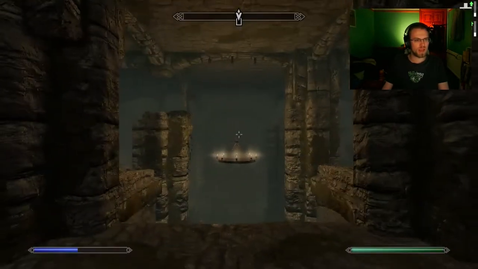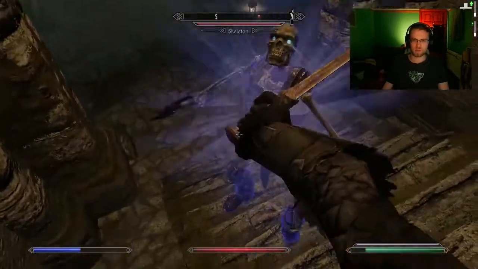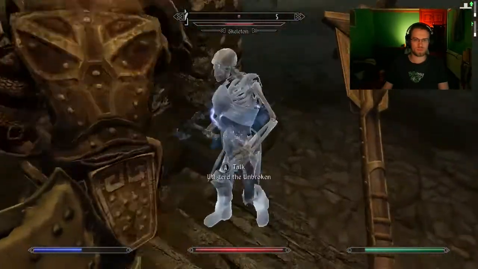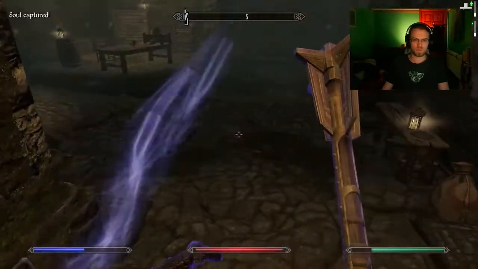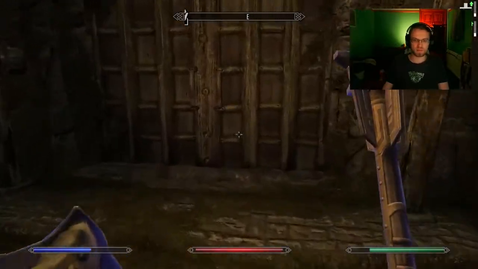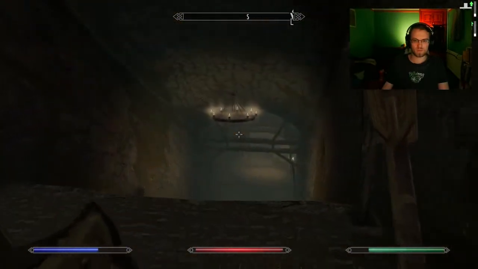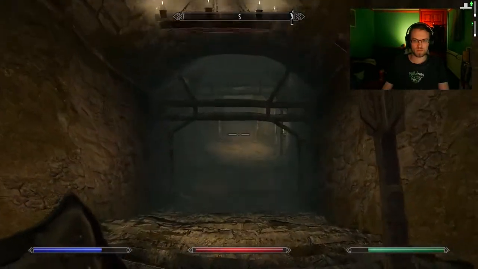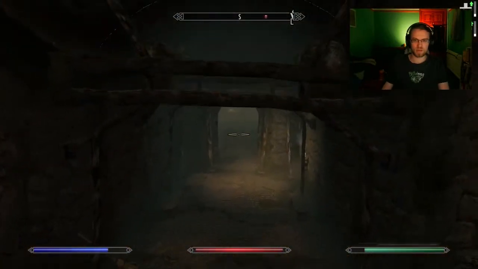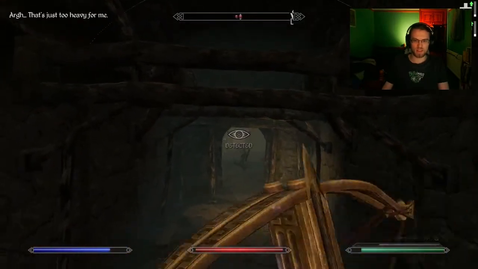Do I have... Yeah, fuck it. Let's get a soul trap here. Nice. Skellies are a good source of petty souls. Now we're crazy over encumbered, unfortunately. Whoop, okay, that was a terrible shot, but whatever.